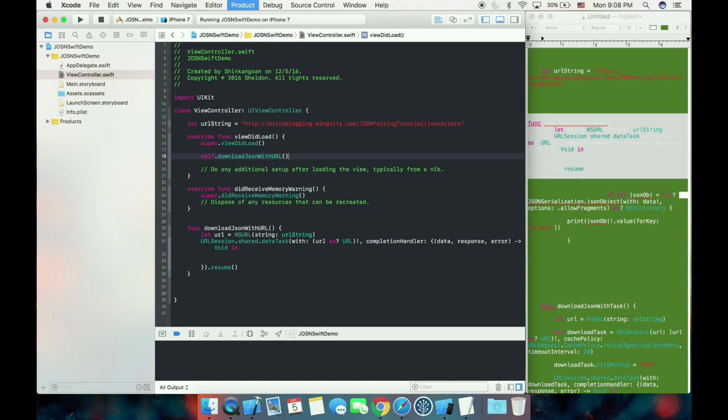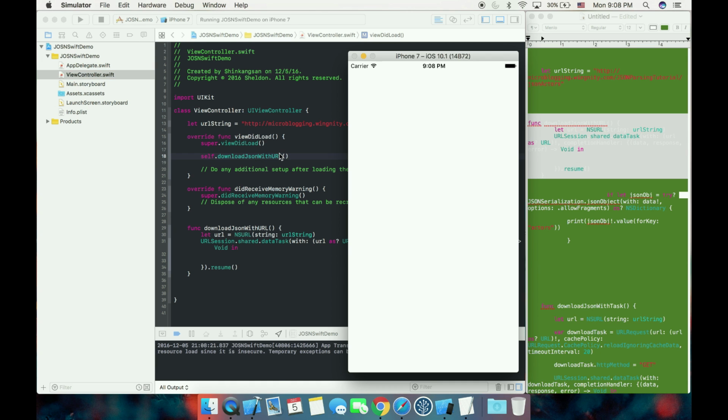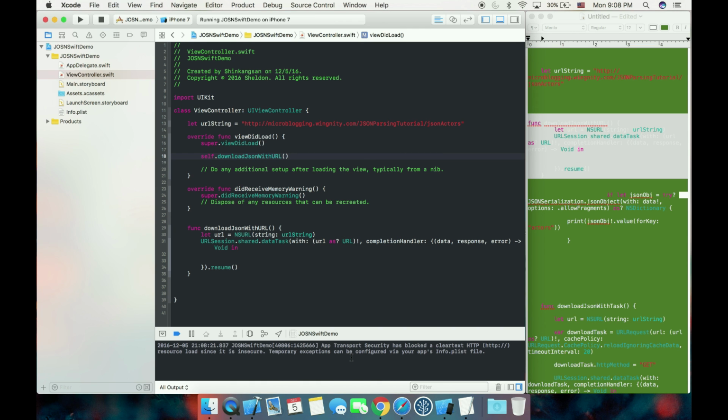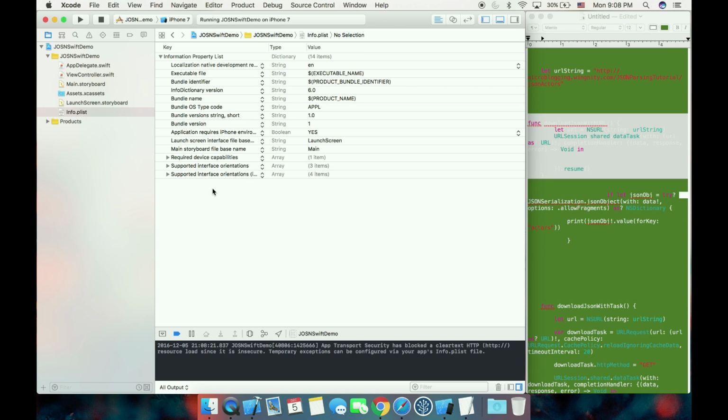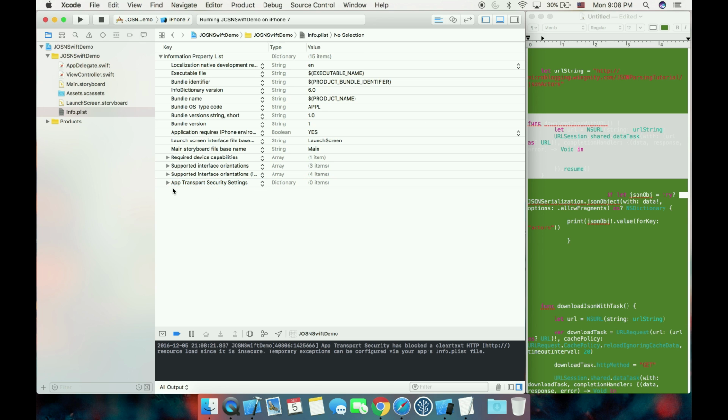So we're invoking our function download JSON with URL in viewDidLoad, and it will throw an error that it is not secure enough. So we're gonna add a pair of key and value here. This one, and inside of the dictionary we're gonna use allow attributes, change it from no to yes.